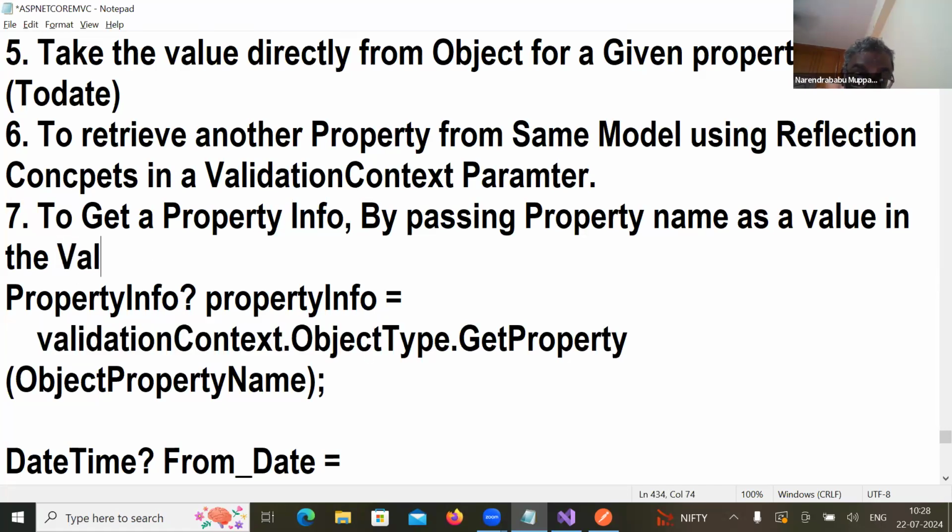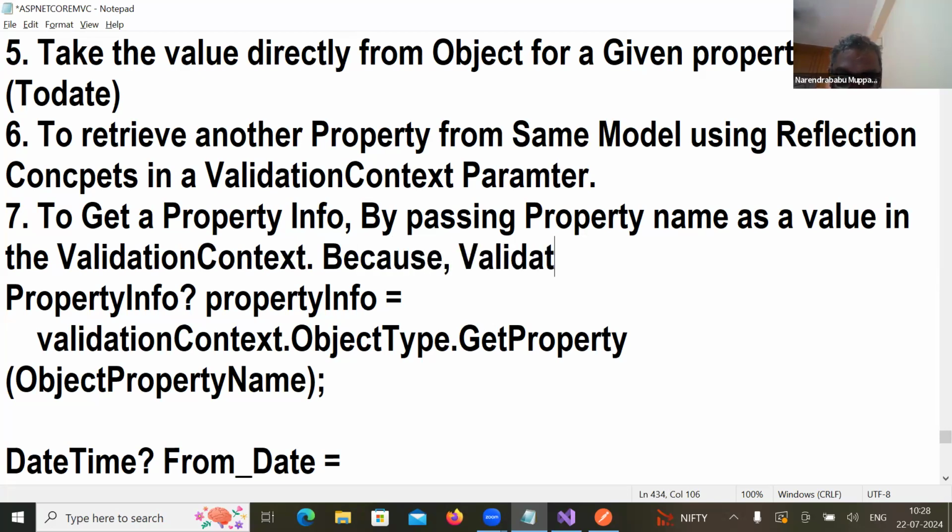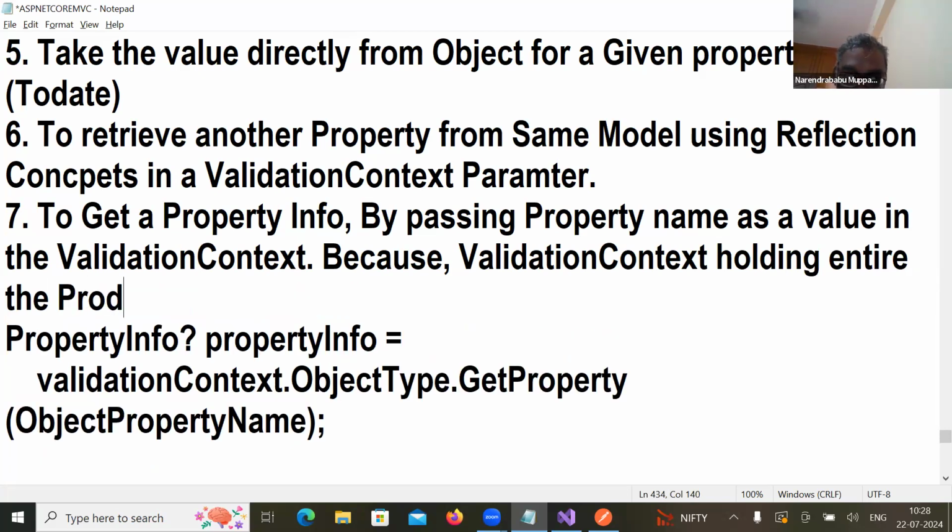Am I right or wrong? Because validation context is holding the entire product model object.